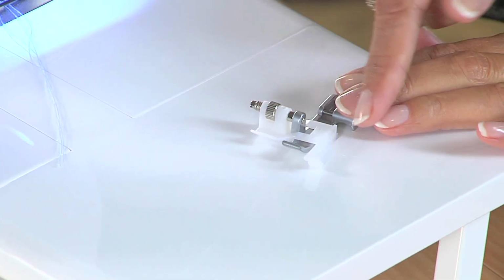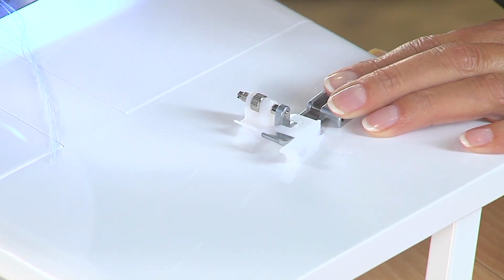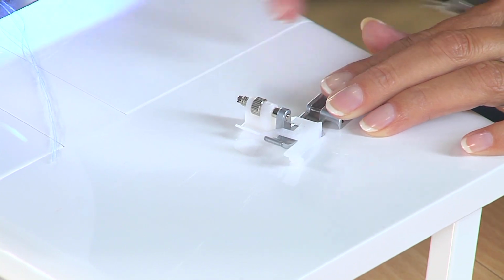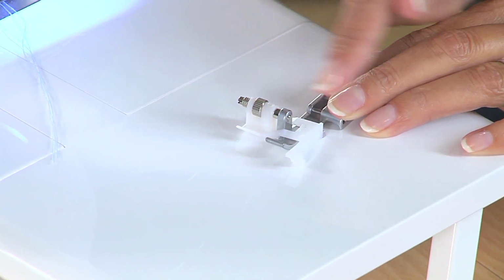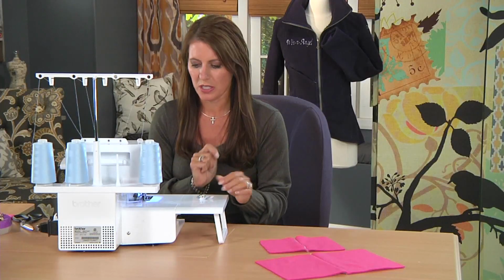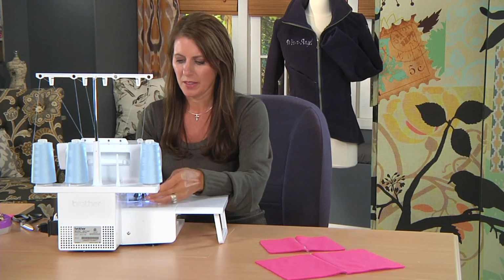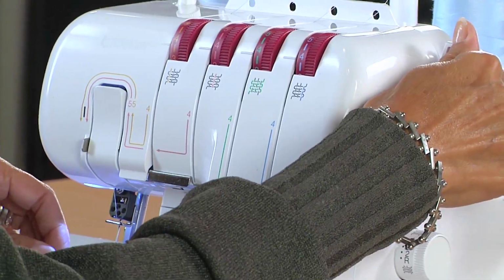What this foot does is the plastic will guard your fabric against the knife, although I still put the knife down for this application, you don't have to. And this knob right here will move the plastic right and left. So it'll help your stitch, which I'll explain in a moment. So let's go ahead and put that on the machine. Make sure that your needle's in the upper position and just slide that foot on.